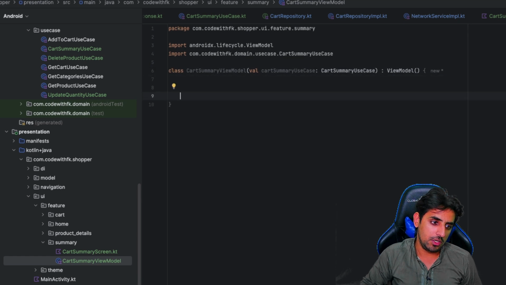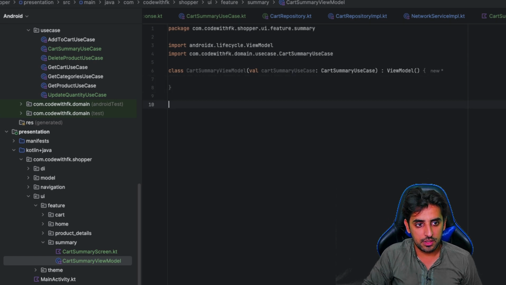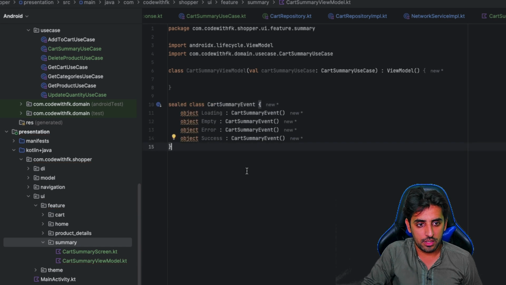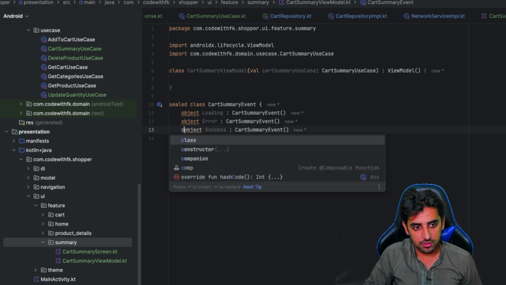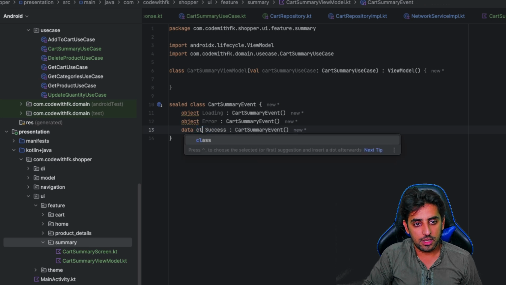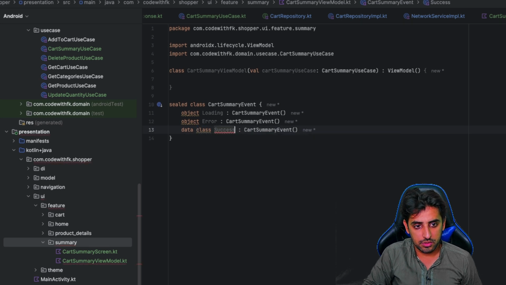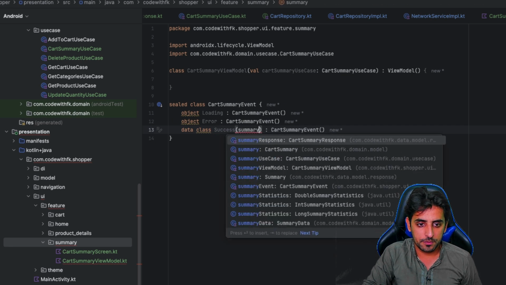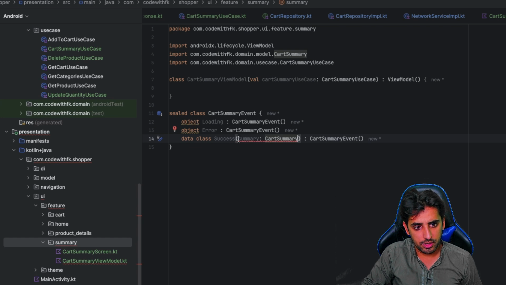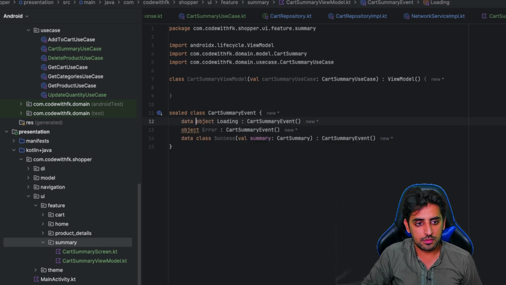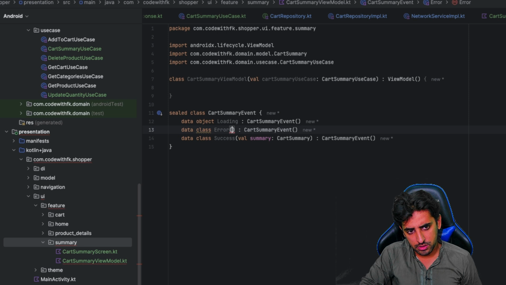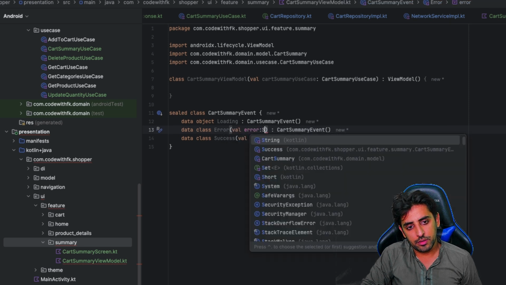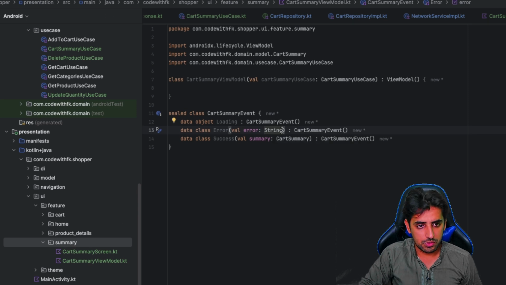And inside this, again, we need some default states for that, so we'll just create another sealed class over here, and let's say loading, empty is not going to be there, it's just error or success. And in case of success, it's going to be our data class, and this should contain summary, like this, okay? And yes, let's make them data classes as well. We can also make it a class and assign an error message to this, so val error string, so that it can give us some messages as well, right?